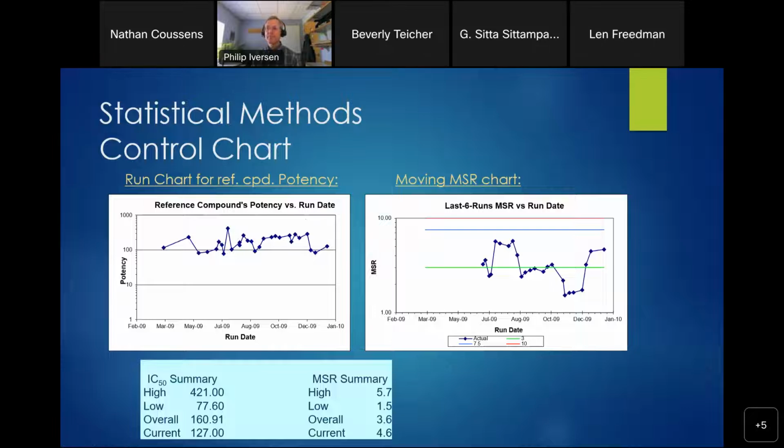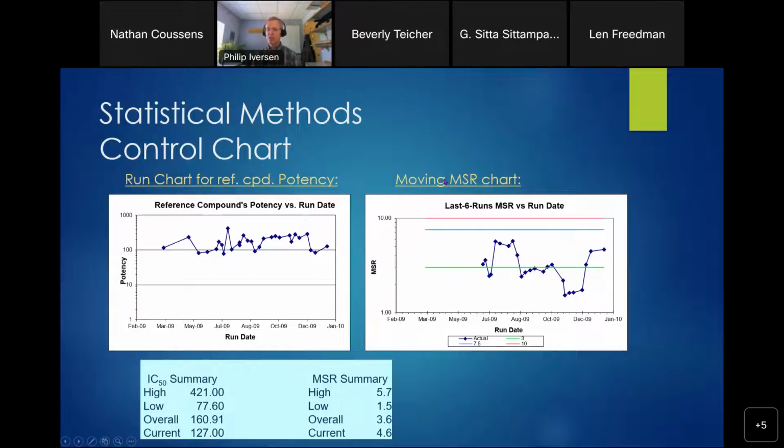Yeah, we have detected, in the old days, people changing, the MSR will change, running the same, the instrumentation changed, some reagent changed. Yeah, so many things that happened we were able to detect with the moving MSR. I should point out there's an important caveat with moving statistic charts, whatever statistic you're charting.